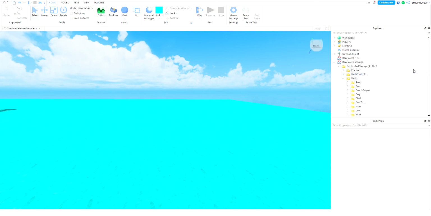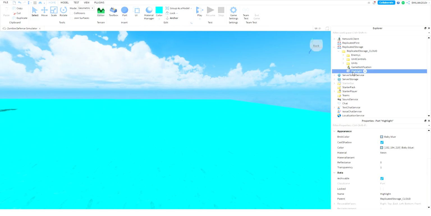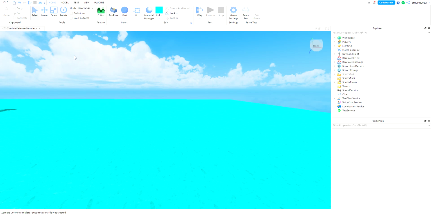Well, I have 21 units, except when I have duplicates of some units and not enough of others. Let's see. Yeah, that's kind of weird, but I guess there's not really anything I could do with this right now. But I think that should be everything for today, guys. I'll try to see what I can do to fix that.